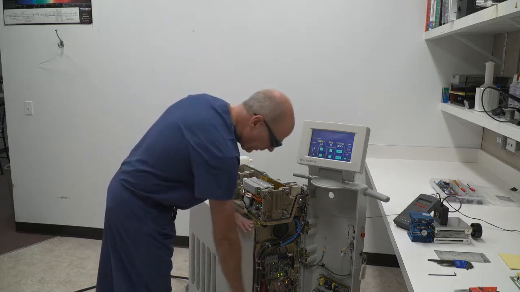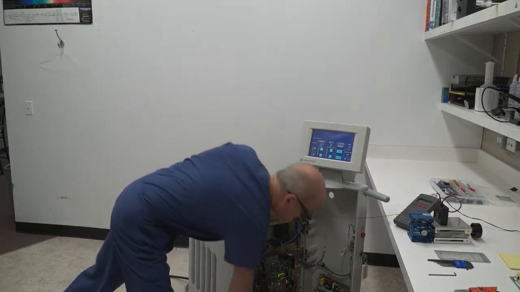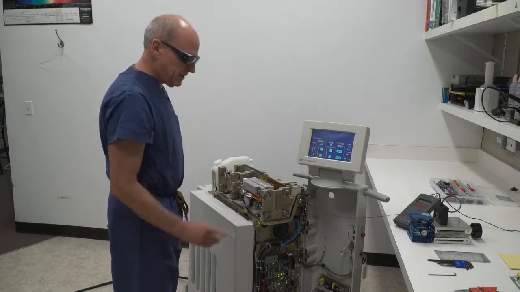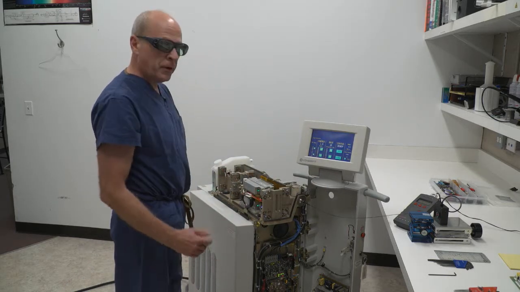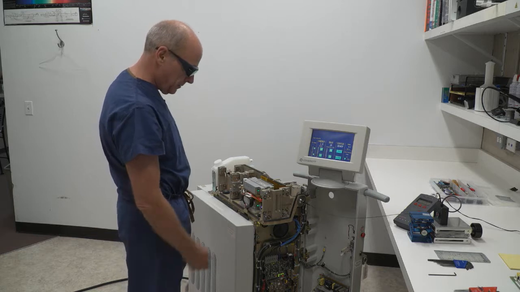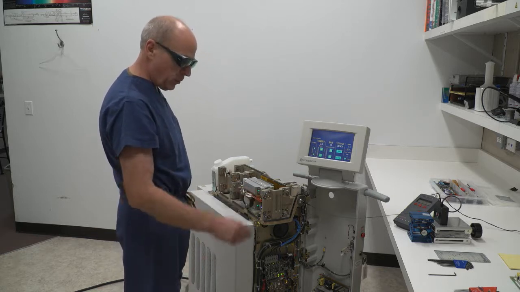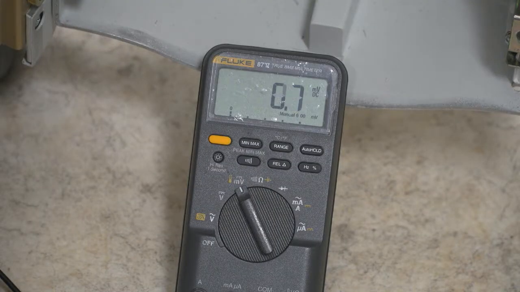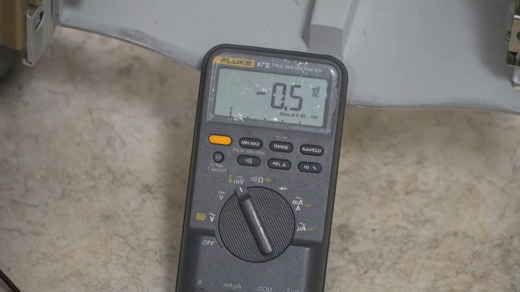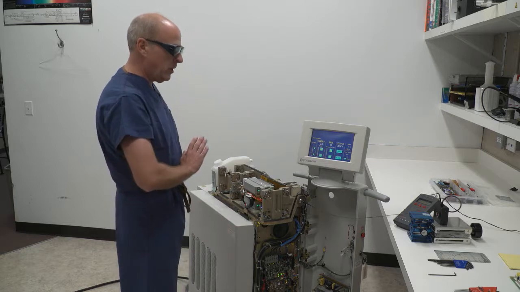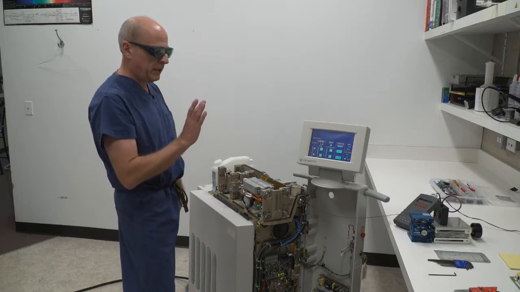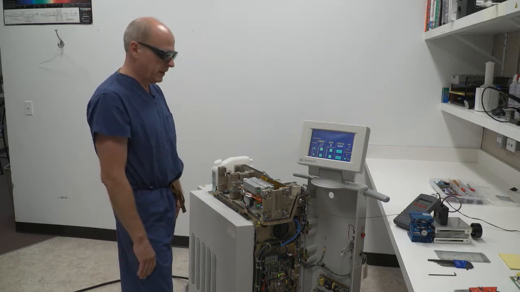At the same time, I have a meter set up here to take a look at my safety detectors to make sure they're in balance with my main detectors. And if they are, my voltmeter would show a zero volt difference while I'm lasing. And they do. This has already been done by me and I know that this laser is calibrated and the safety detectors are balanced.